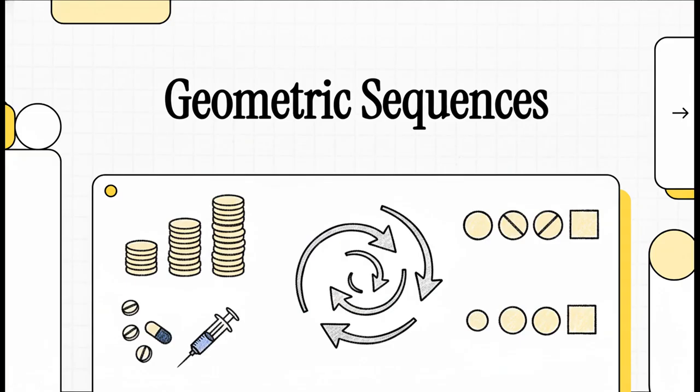And I know what you're probably thinking. Oh no, a math lesson. But trust me on this one. This isn't about boring formulas. It's about a super powerful pattern that helps predict change all around us. We're talking everything from your bank account to the medicine you take. So let's get right into it with a real-world puzzle.